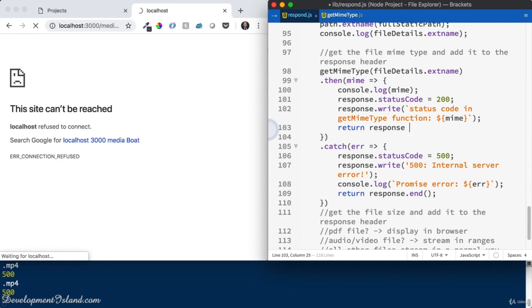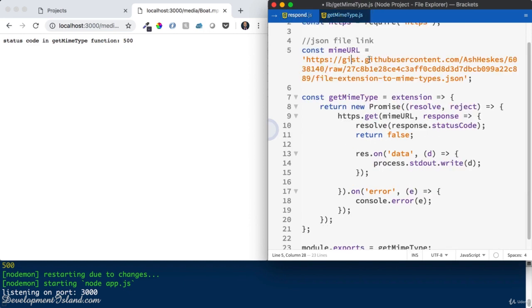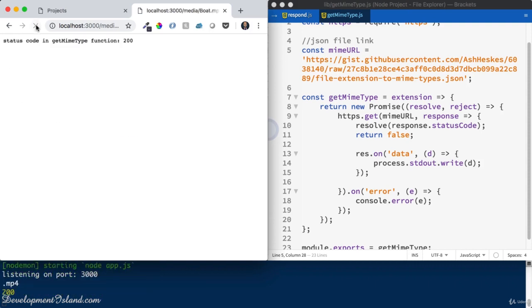And then return response.end. So basically, instead of sending the MIME, we're sending actually the response status. All right, and we are printing it on the web page. So in this scenario, we've got 500. Now, if we go back to the correct link, then we're going to get 200.